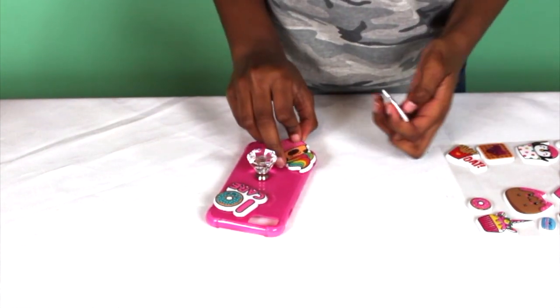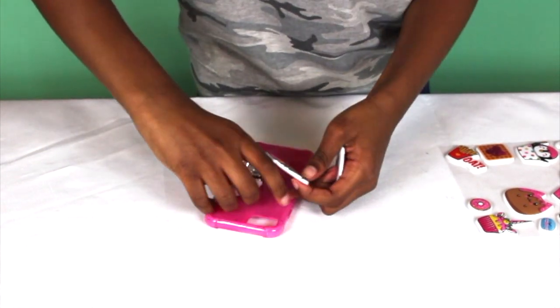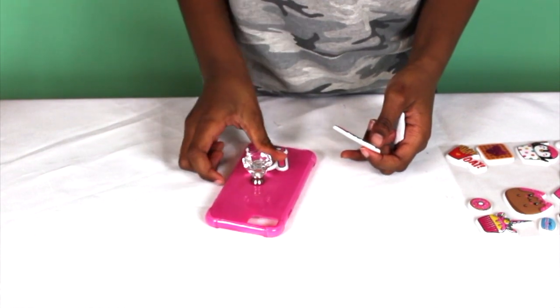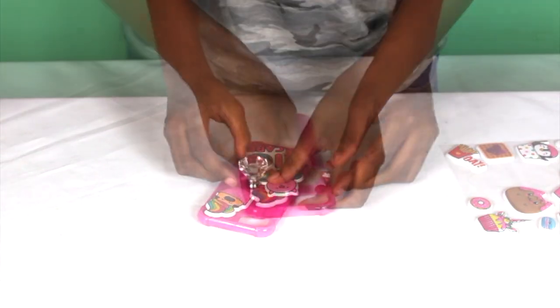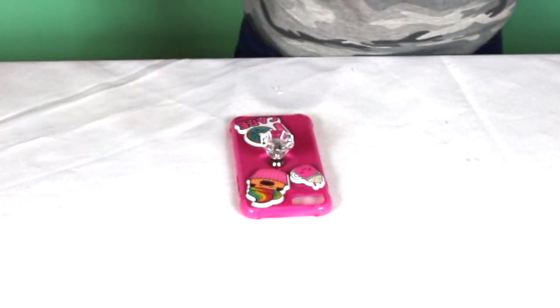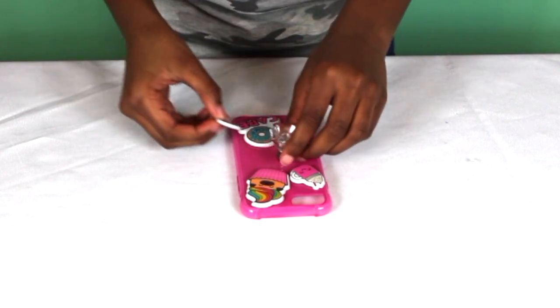Wait, I'm gonna put... oh wait, let me see. If I can put the "do not care" right here, and then I'll put the dog right here, and the pig. Okay, so I'm just gonna put a whole bunch of random stickers. I don't really have a lot of space, so I'm just gonna.